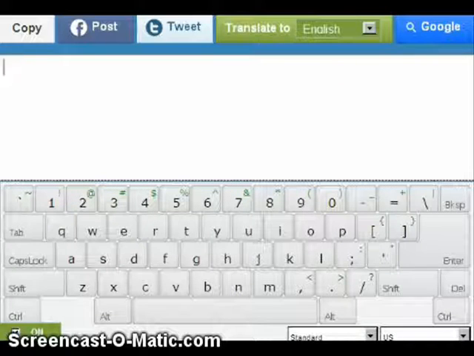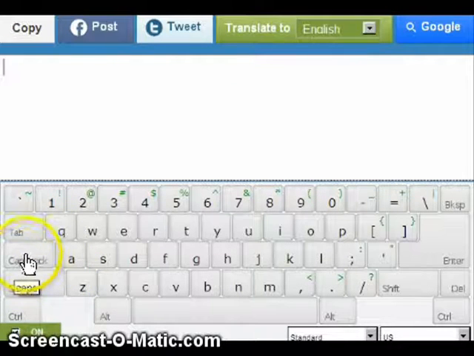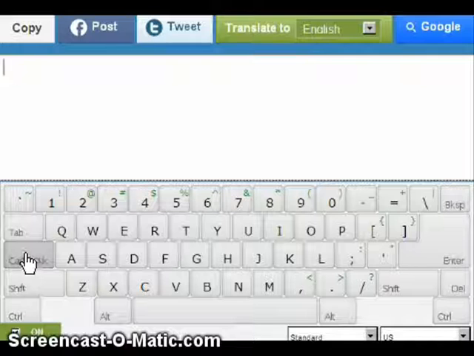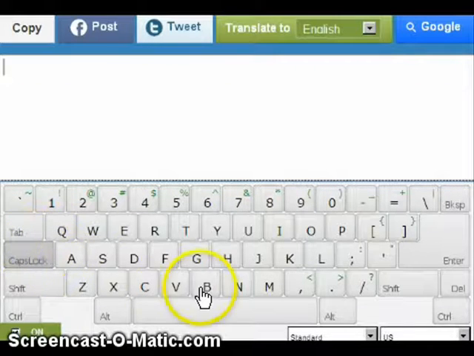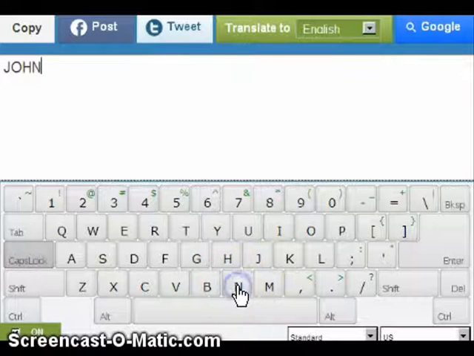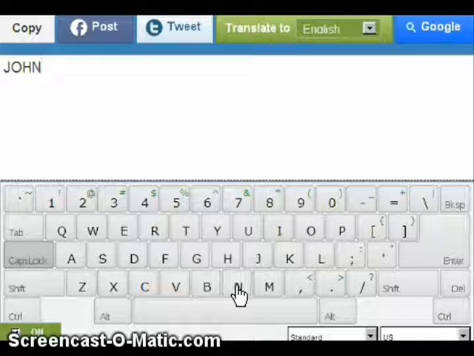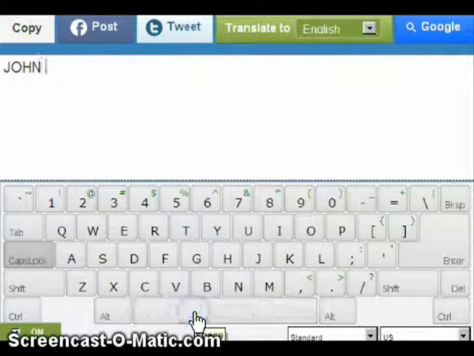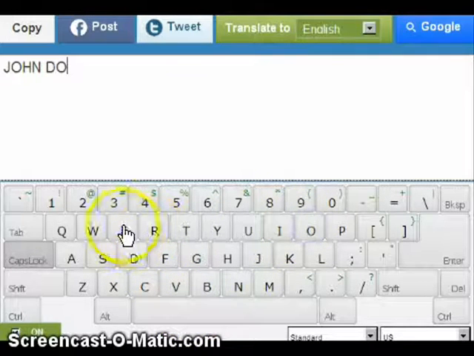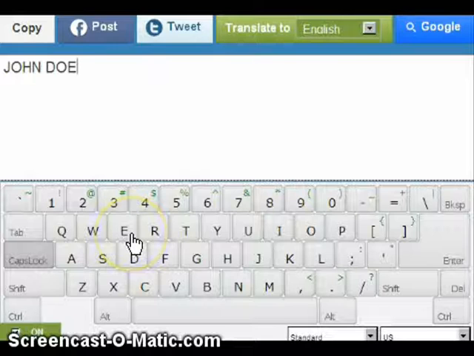We will type this, but we want the name to stand out, so let's press caps lock. Do you see that key here? Press it so that all of John Doe's letters will be in capitalized form. Now let's type John Doe. There's his first name, and let's separate it by the space bar from his last name, Doe. And there you have his name as a heading in capital letters.